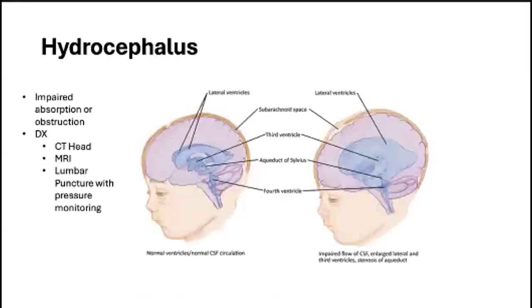Now our hydrocephalus. Hydrocephalus is caused by an imbalance between our cerebrospinal fluid production and absorption. So excess cerebrospinal fluid accumulates, the ventricles dilate, and then the brain becomes compressed. If the cranial sutures are open, we get an enlarged head. If the sutures are fused, we get signs of increased intracranial pressure, which I'll discuss more on the next slide.